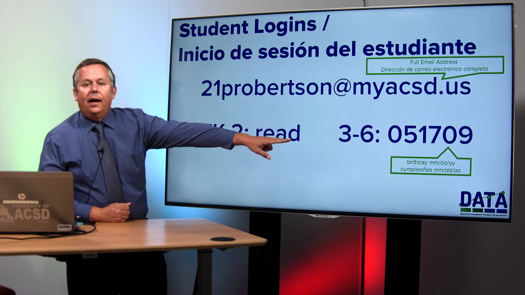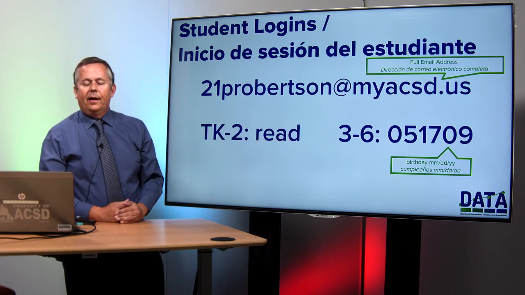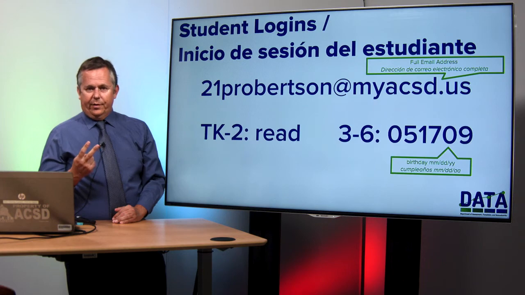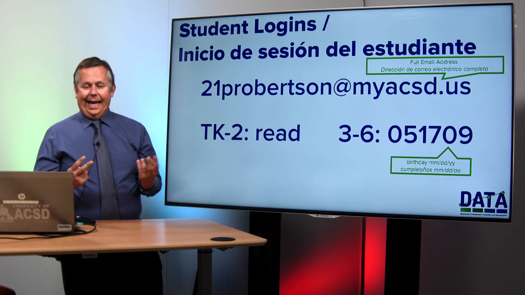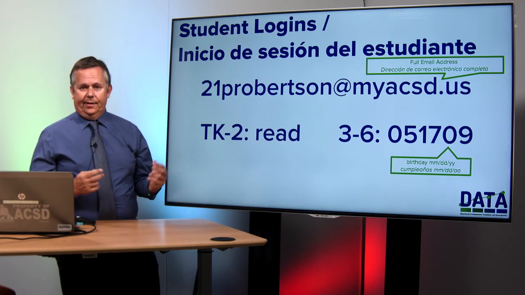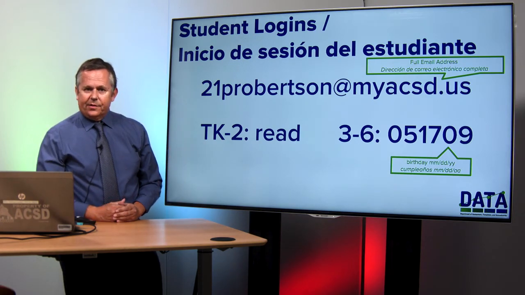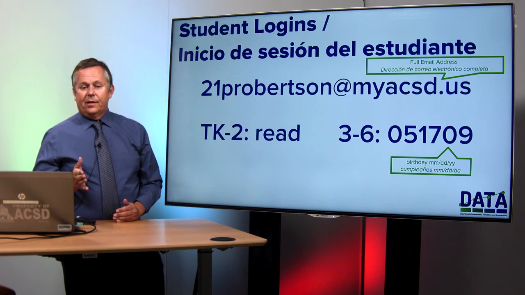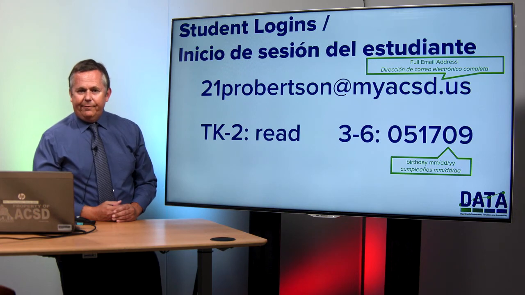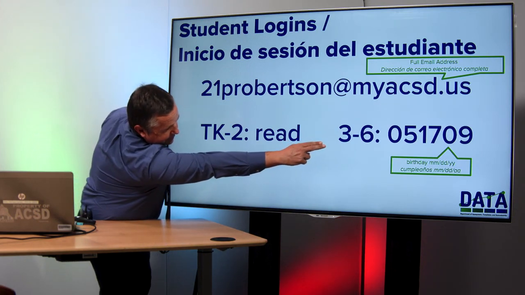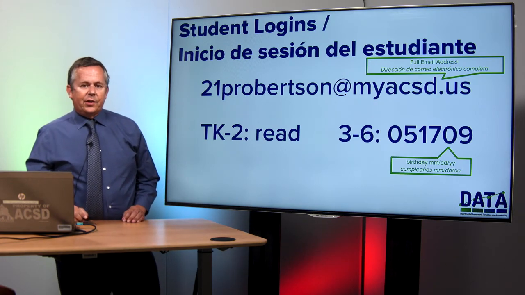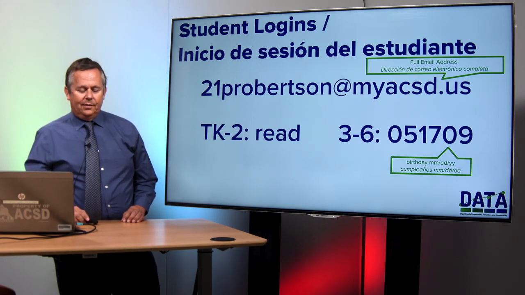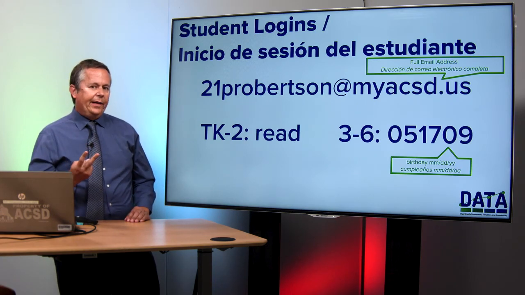birthday. Notice that for the birthday, there's 2 digits for the month, 2 digits for the date, and 2 digits for the year. So if your child's birthday, for example, is in May, that's the number 5, but we have to put a 0 there first because we have 2 digits. If your child's birthday was in December, that's the number 12, so there's already 2 digits.